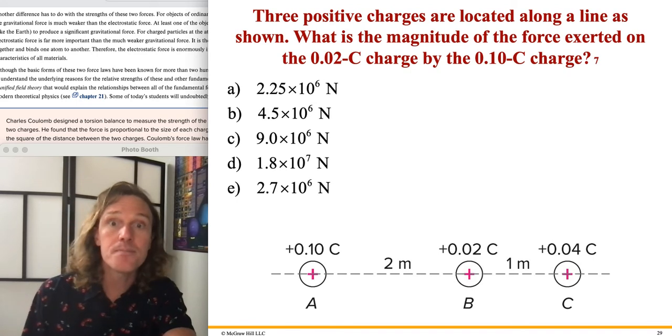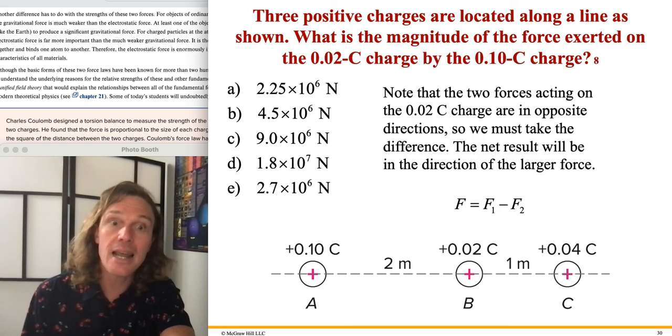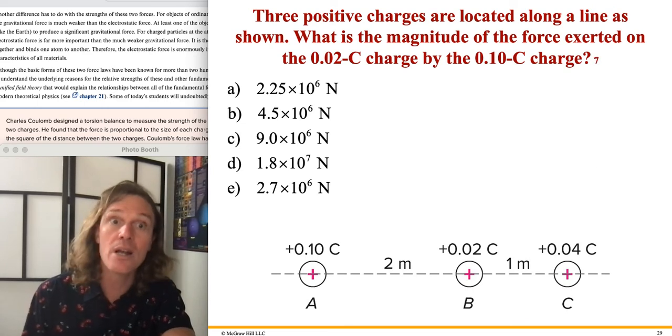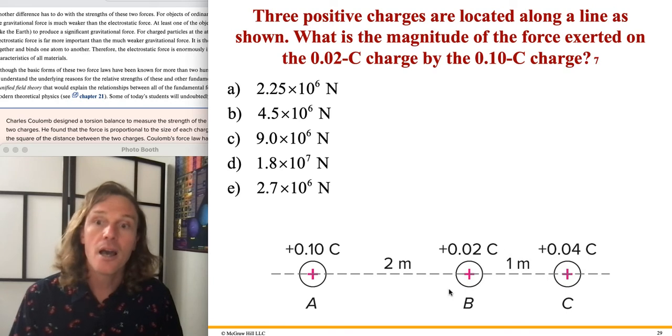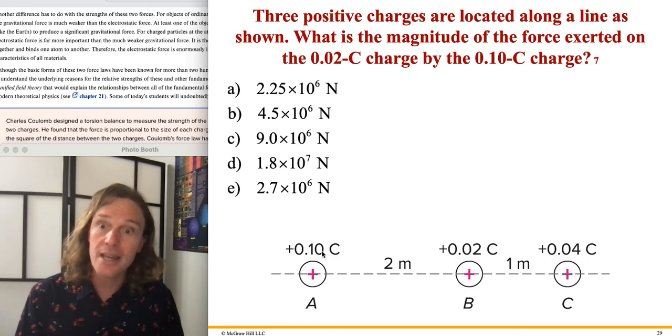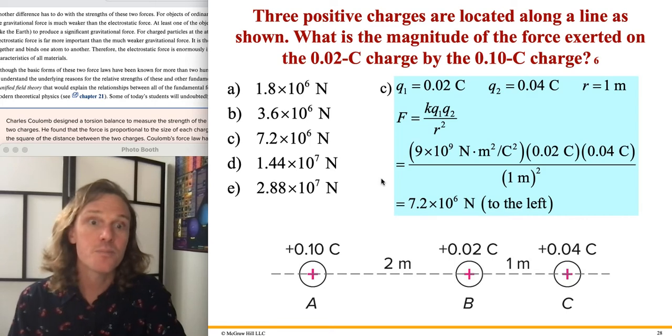Okay, so now finally, we want to know what is the magnitude of the force exerted on, okay, wow, they really had a series of typos here. So what I can infer they're asking from this first hint is that now they're asking for the net force. So now we want the magnitude of the net force exerted on the 0.02 Coulomb charge. So as I've said a couple times, we're just focusing on the middle charge, okay? And now that we've individually calculated the force from A and the force from C, we're gonna plug them in together, okay?